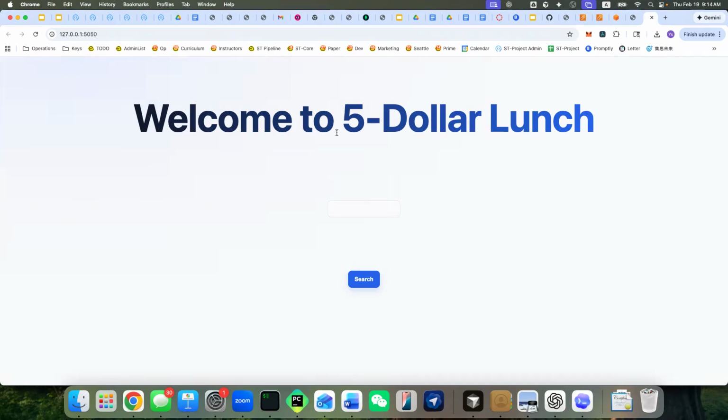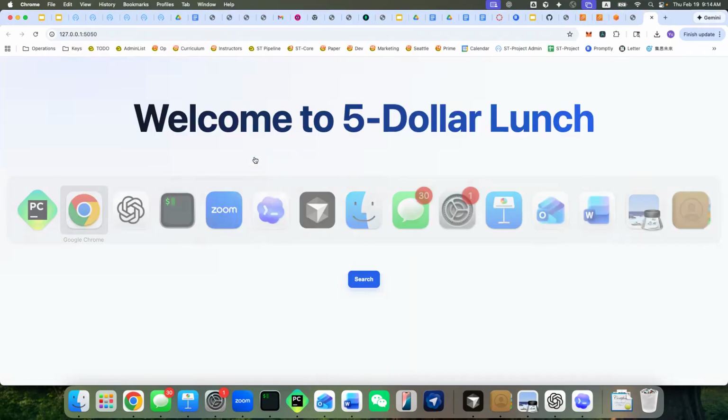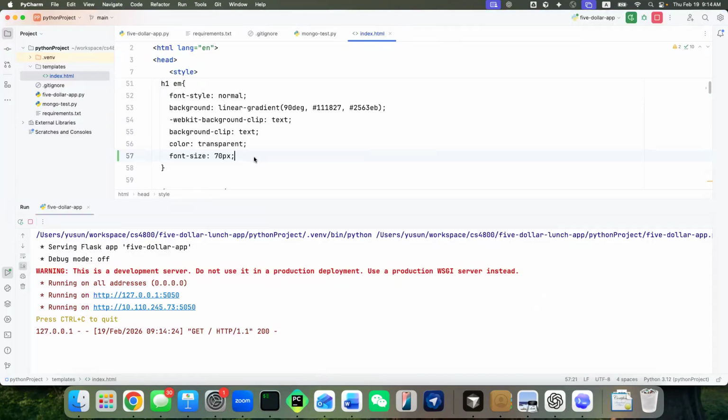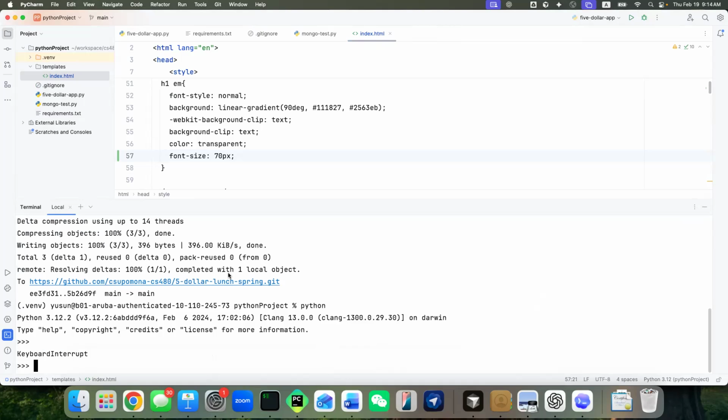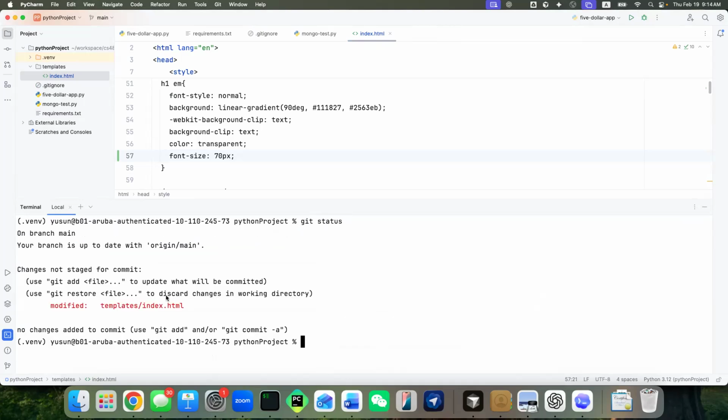So just to make it a little bit bigger, I'll just reduce that to maybe 70. All right. Now since I assume I'm done with the change, what I do now is I go back to terminal and look at the change. That's the change we made.